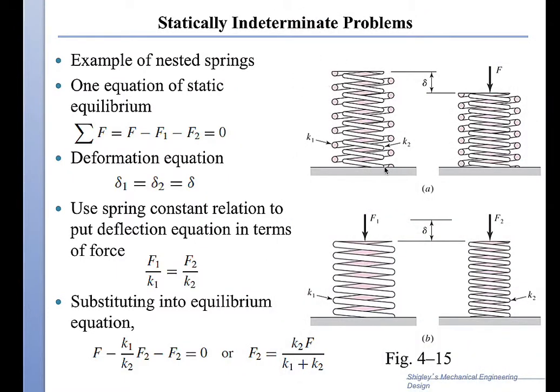So you look here, I have the two springs attached together. They are coiled one inside the other, but they have the same surface, and then you apply a force on both of them. You have a deflection. The deflection is the same for both of them. And then the force is split between F1 and F2, and the deflection is the same. This has K1, this has K2 stiffnesses. Then the sum of the forces is 0, this is only one equation and two unknowns. The two unknowns are F1 and F2.